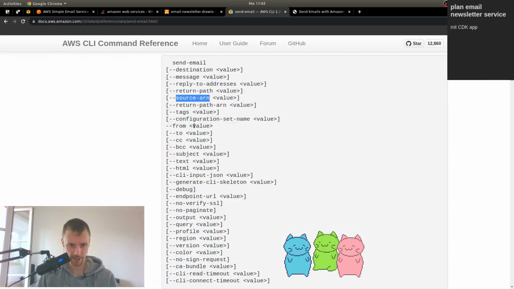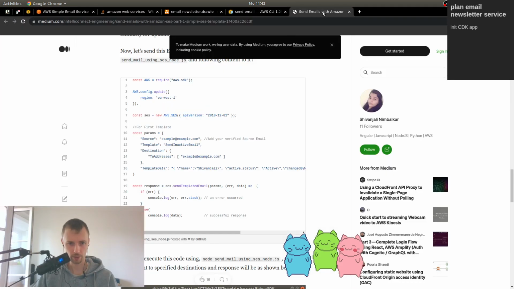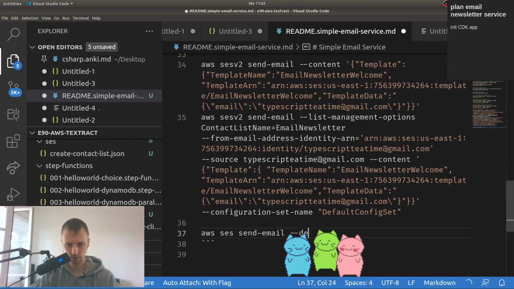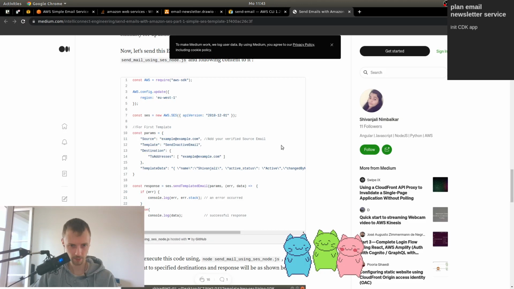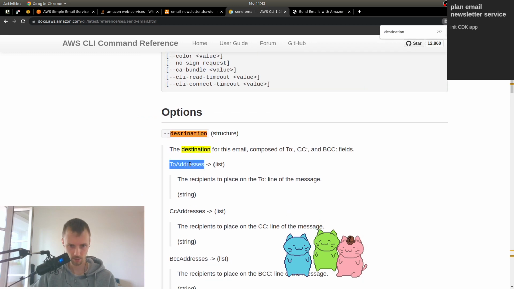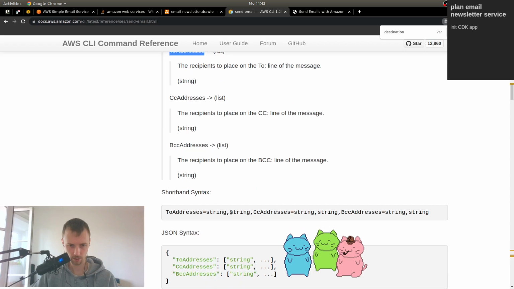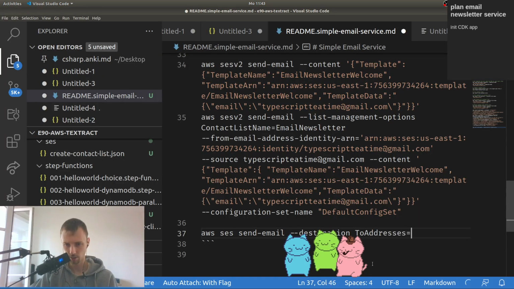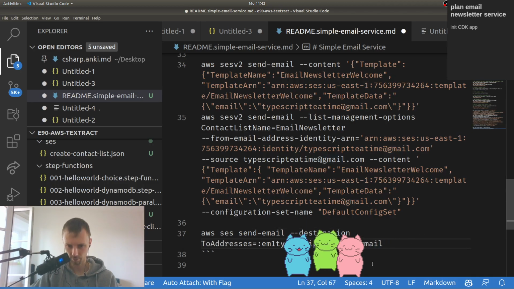So let's try to use version 1 instead. So how do we do this? --destination. ToAddresses is equal to 1. ToAddresses.